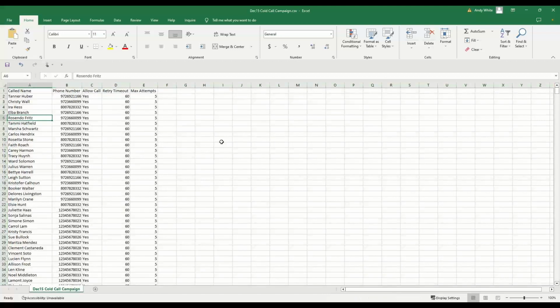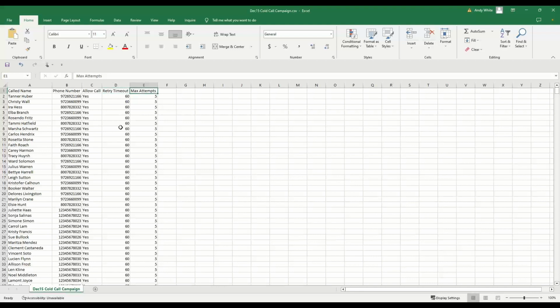When you create this list, the document will tell you that these headers have to be exactly like they're labeled up here. Whether or not you're using these columns, the headers have to be there on row number 1. Call name, phone number, allow call, retry timeout, and max attempts.